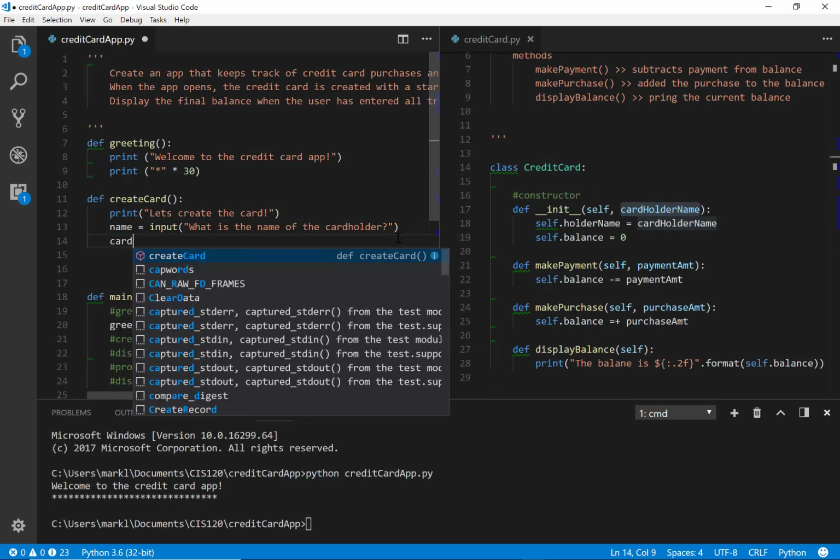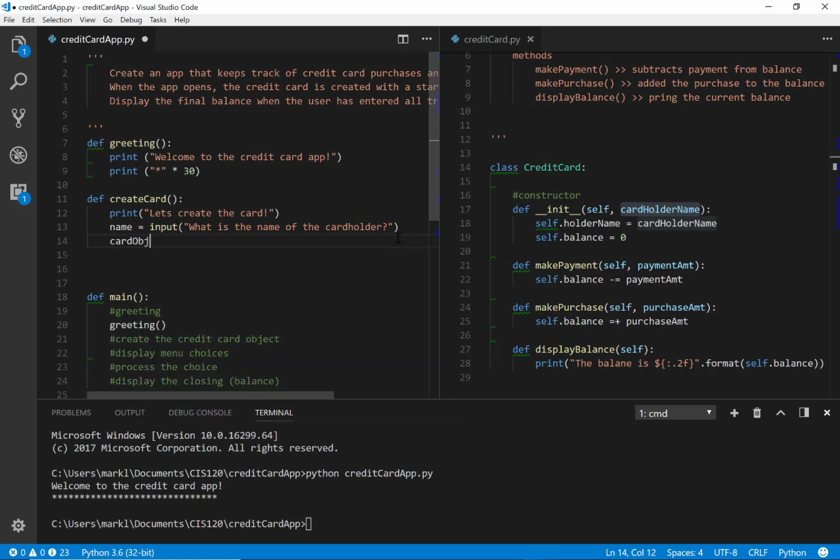So we'll call our credit card, I'm going to call it card obj. Not necessarily the best name for our variable, but what I'm trying to reiterate over and over again is that we're creating an object. We're creating an instance of a card, or a card object, from our blueprint or our class. So I'm going to call this card obj just so we get the idea that it is a card object.